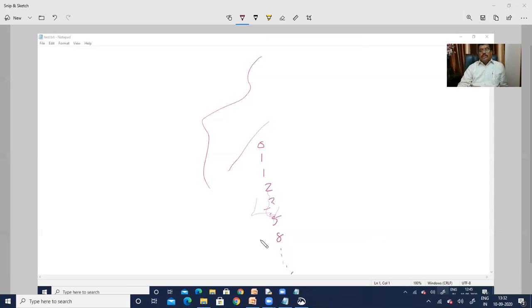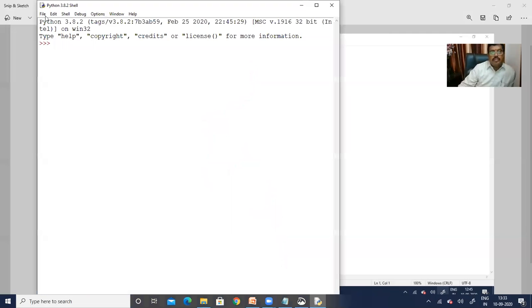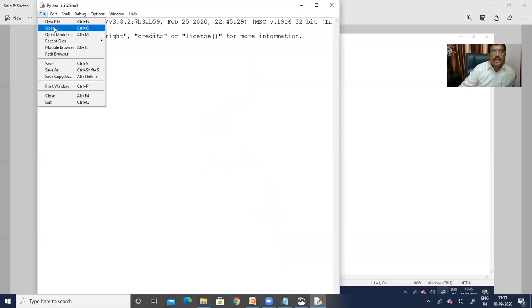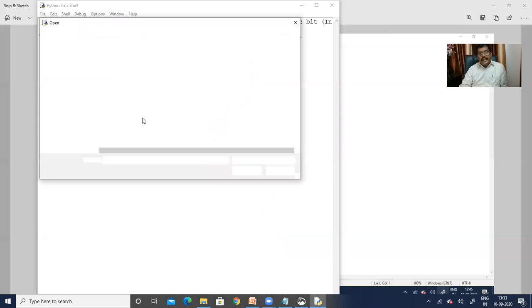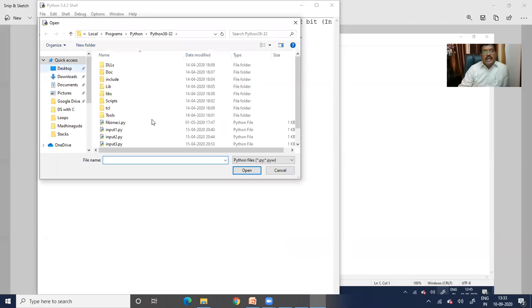Whatever number we specify, up to that number it should generate the Fibonacci numbers. Try to remember that it starts with 0 and 1, and the next number is the addition of the above two numbers. That is the formula. Once we specify a equal to 0 and b equal to 1, the c value will be a plus b.